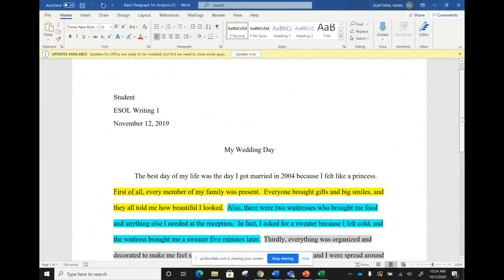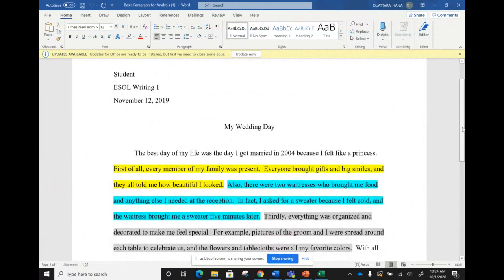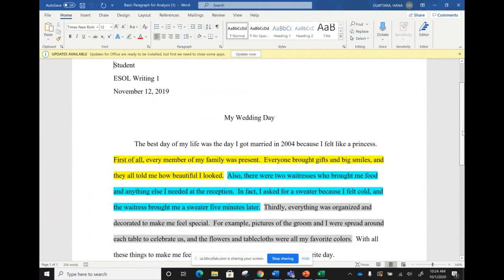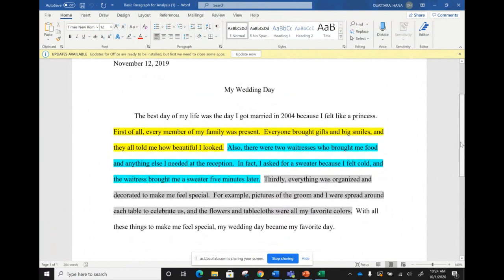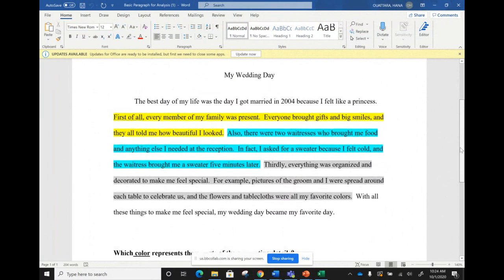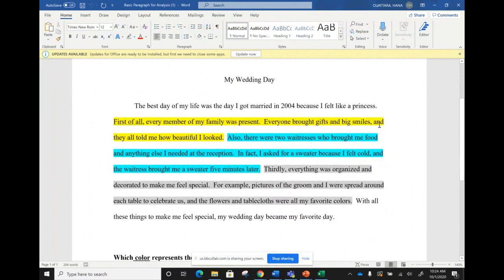Do you notice this topic, my wedding day? Yes. Remember that paragraph I showed you, I think last week? I showed you how to make it good and correct, with the format. Well, this time I added a few sentences because I want to make it better. Last week the paragraph was very basic, but it was okay. Now I'm making it better.